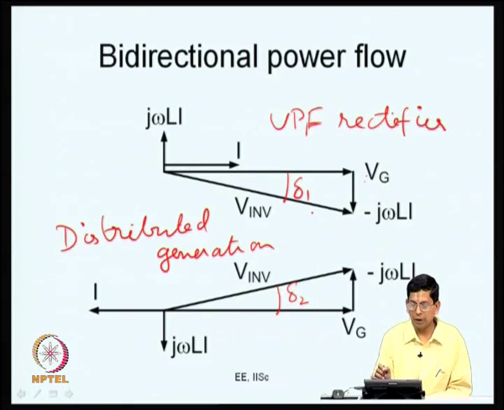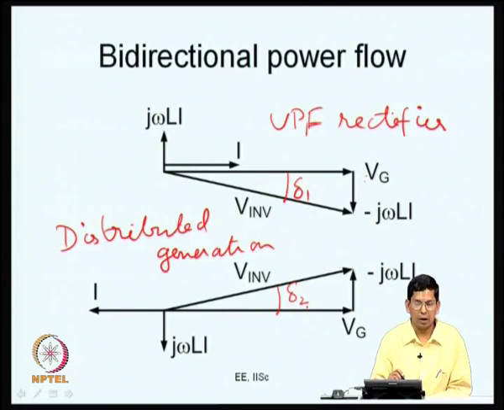They will be equal if you consider the same reactance, same grid voltage and current, etc. Anyway, you find that grid voltage is leading inverter voltage. So, the power is actually flowing from the grid to the inverter now. And in the next case, power is flowing from the inverter to the grid now. The inverter voltage is leading the grid voltage.